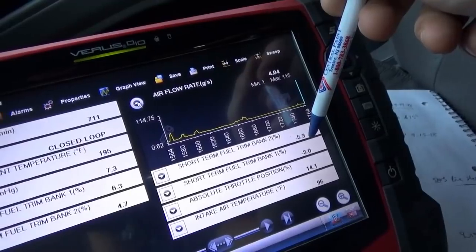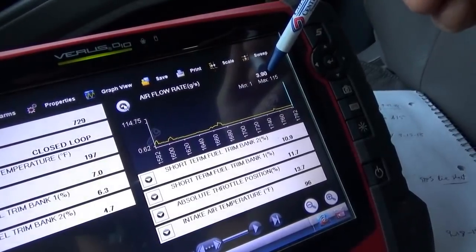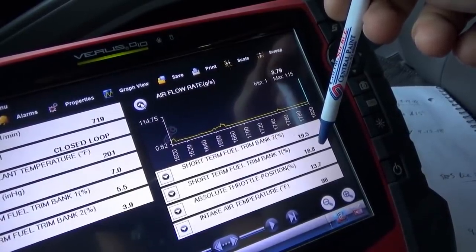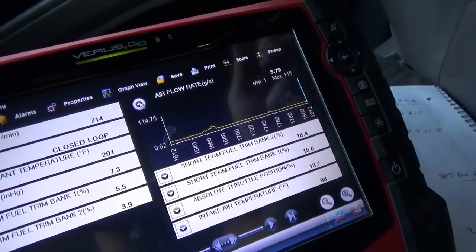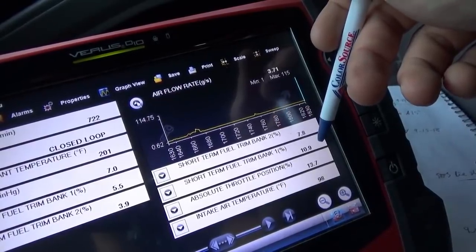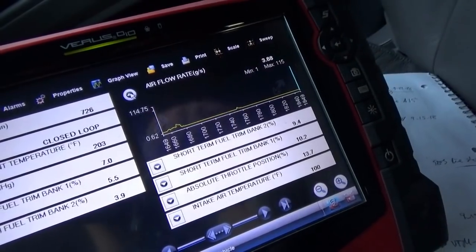So you go a little negative. Long terms don't change. Look at these guys. You're going to start climbing for apparently no reason. I mean, airflow rate's the same. Why are we going up here so fast on both banks? That is crazy to me. Look at that, 20%. That's insane. So now it's just on its own, dropping down. Both banks, mind you, so both systems are operational in bank one and bank two. Let's just clean the sensor out, get a good baseline.